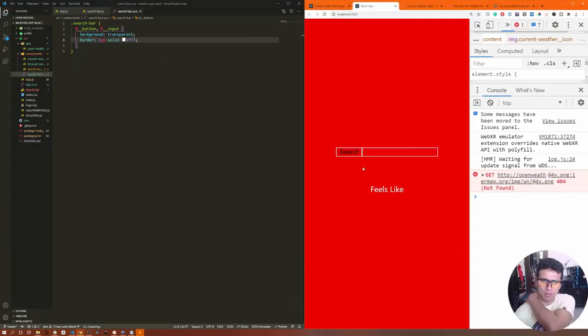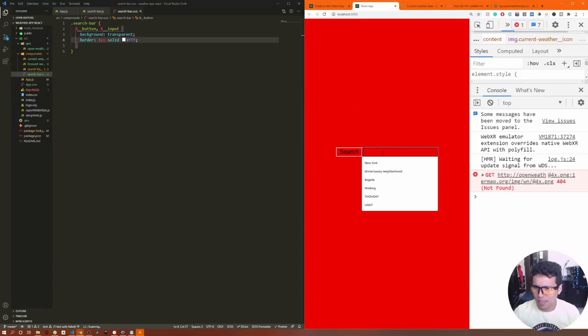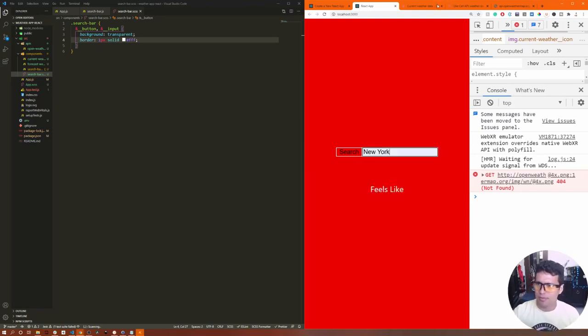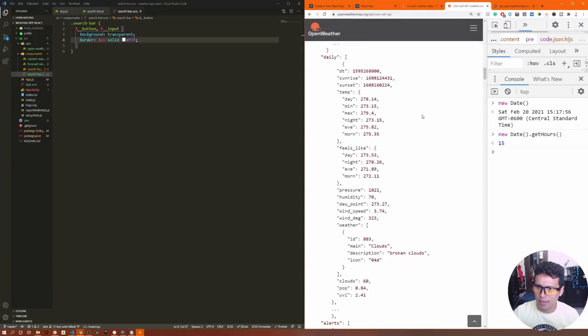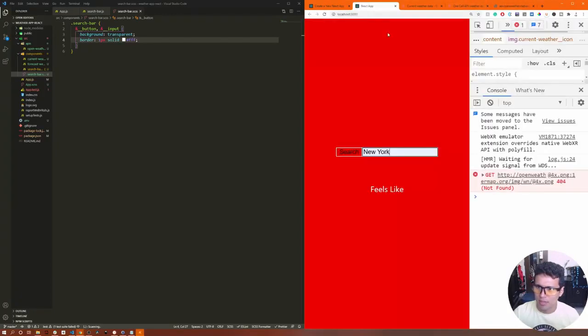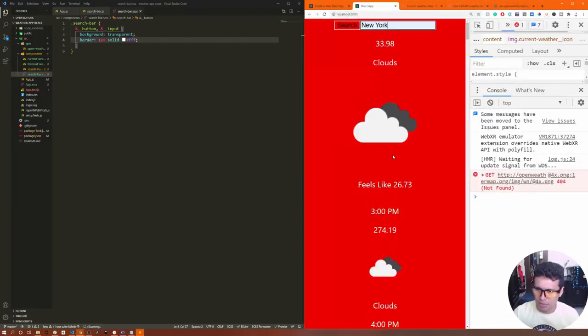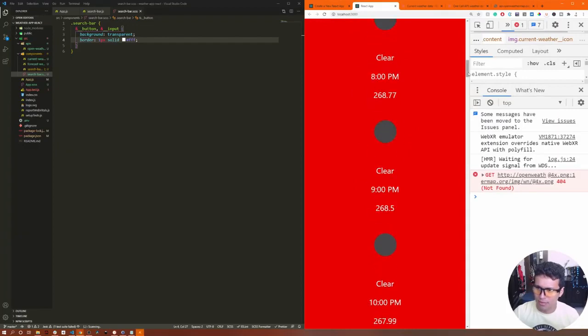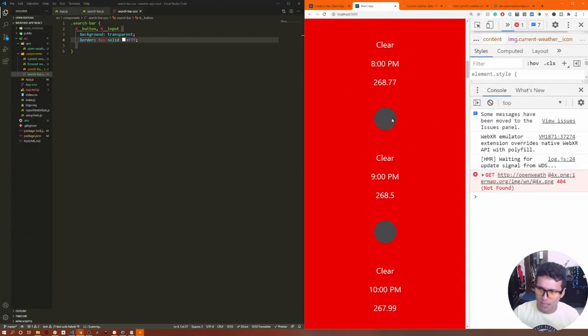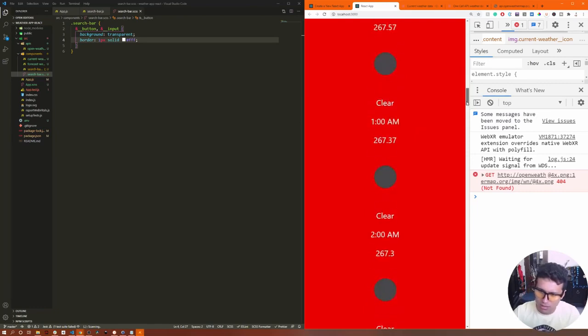Okay, good. Now the other thing I would like to do is change the color because I'm not a big fan of that color, and I'm gonna use as a reference the icons that they send us. So you know that whenever I type New York and I get all of these values, we get those icons, right? This icon is symbolizing that it's dark.